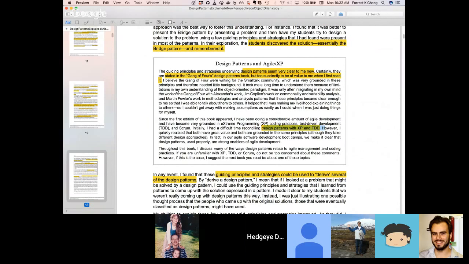He says he had a difficult time reconciling design patterns with XP and TDD, which makes sense because in XP and TDD, you kind of organically move towards things, right? And I think a lot of people have the issue with big design up front versus evolving. But what I find ironic about this is Kent Beck is both pretty much the father of XP and TDD, as well as the kind of uncredited driver, him and Ward, of the whole pattern language thing altogether. And I had a bunch of references.